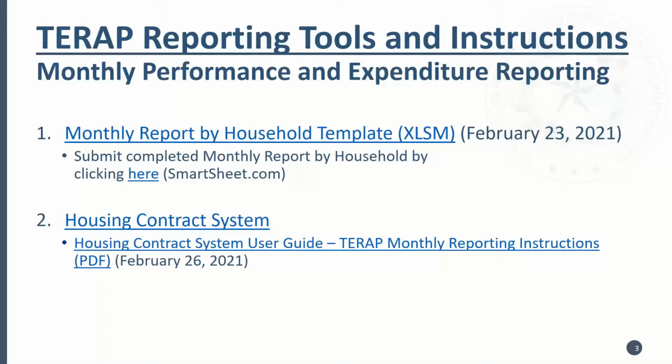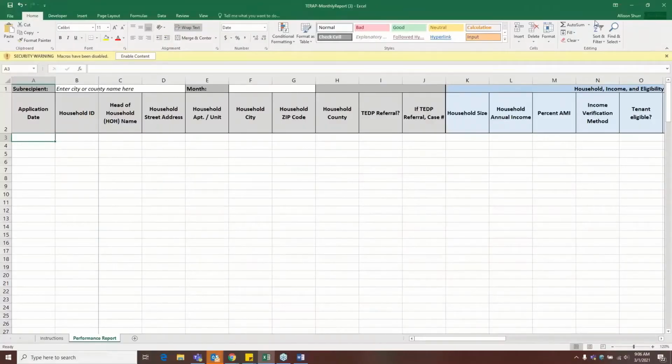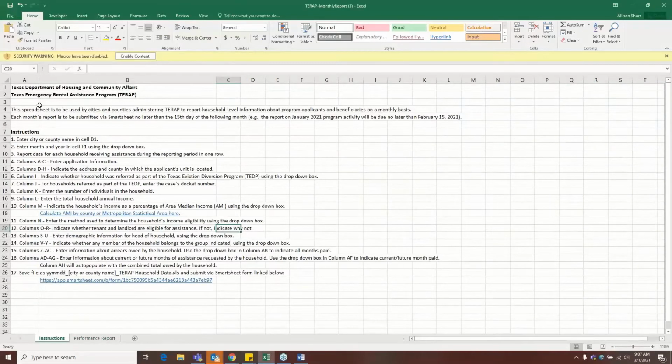Okay. Thanks, Raul. Let me share my screen. All right. So I thought what might be helpful is for us to get this out of the way. Just go through a kind of sample of filling out this monthly reporting spreadsheet. You'll notice there's a tab for instructions, so it kind of talks you through what gets entered in each column.